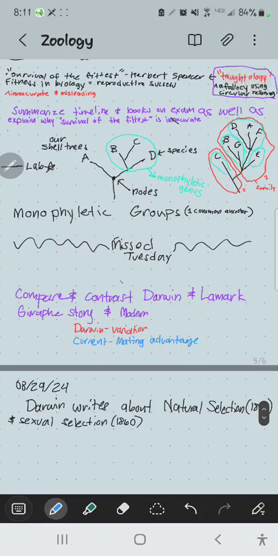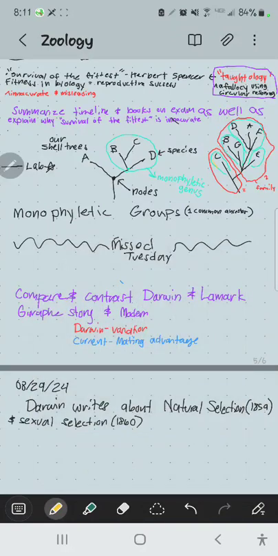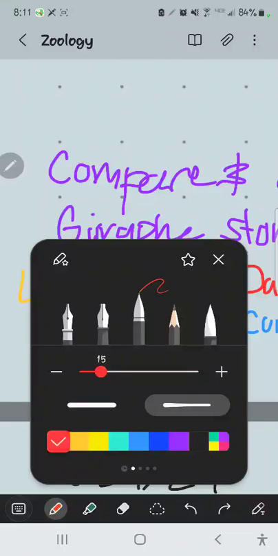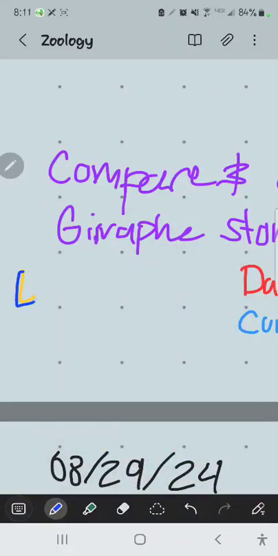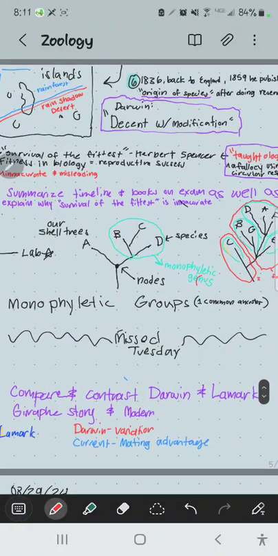So it's important that you kind of sort those out and you understand the difference between acquired traits, which were not correct, and natural selection, which is correct, but this isn't the reason why giraffes have long necks. It's sexual selection. And even though Darwin knew about sexual selection, he didn't apply it to giraffes because he didn't study them. Okay, moving on.